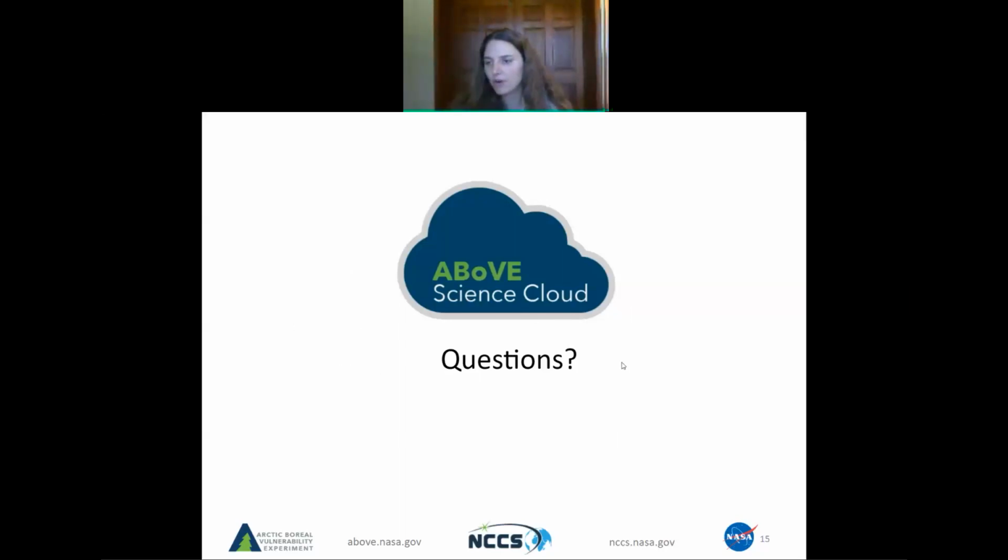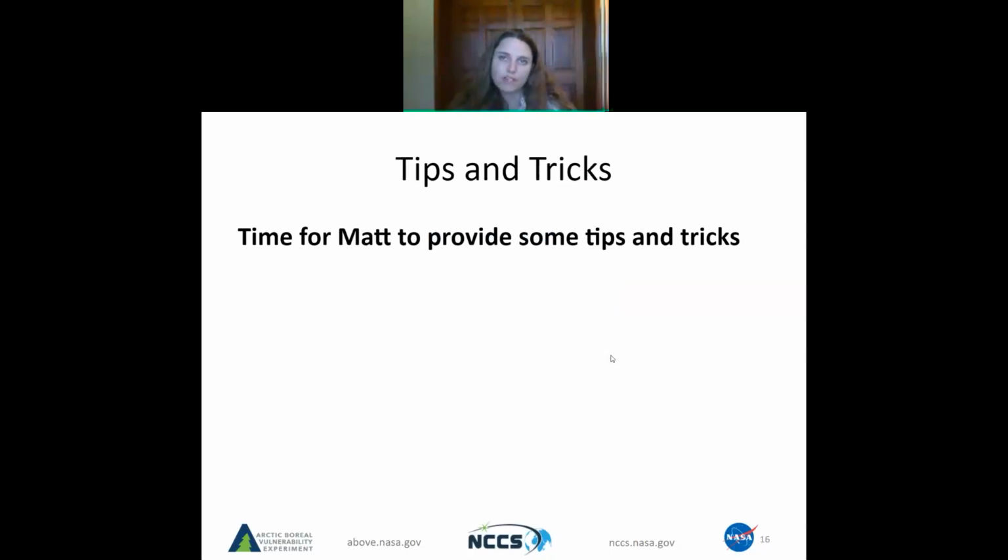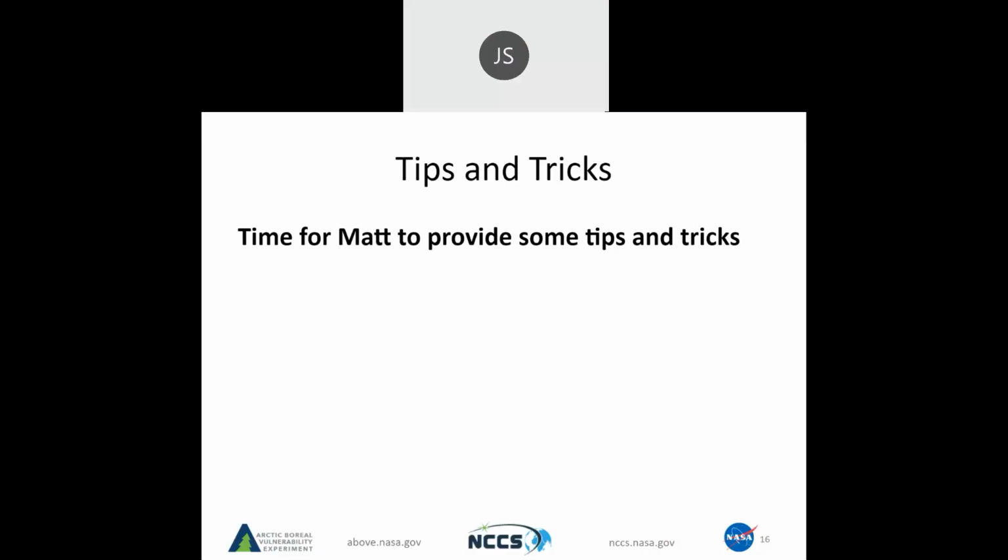Okay, let's see. Home directory is only 10 gigabytes, but I think the no backup directory is much larger. Yeah, you can only put code in your home directory, and then you would have your outputs in your no backup space. That's the way it's designed: your code is something you wouldn't want to lose, but you could always regenerate the data set since you have so much compute available.